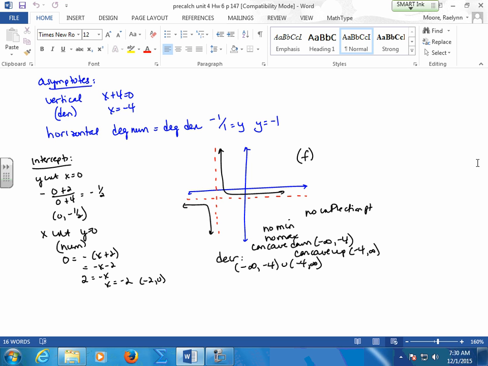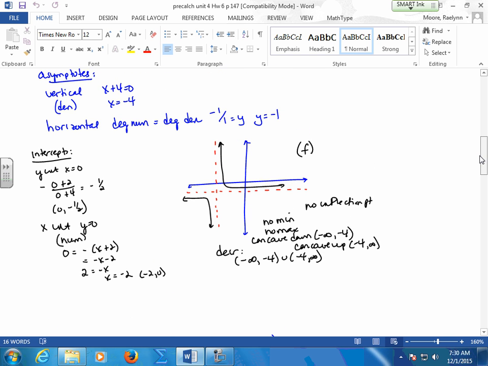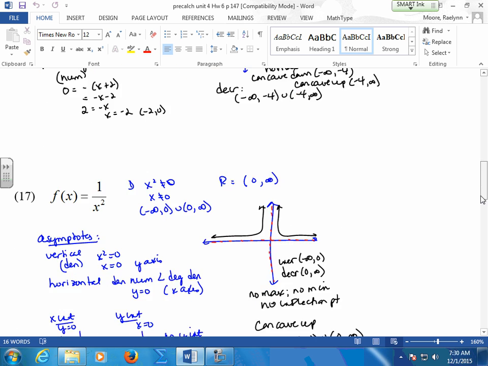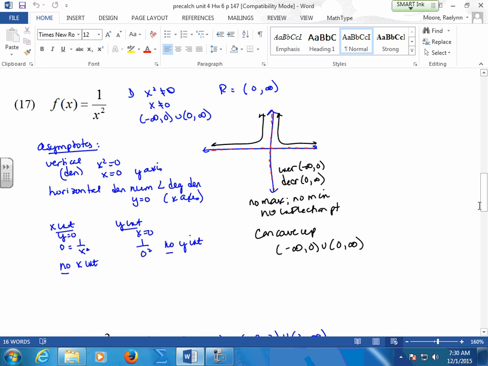This probably is the one that threw everybody off a little bit because of that negative sign. And if you didn't use your negative sign, are you done? No. Okay. Then you would kind of see that your graph didn't match the graph that you put in your calculator.